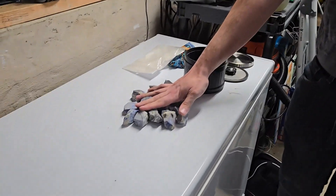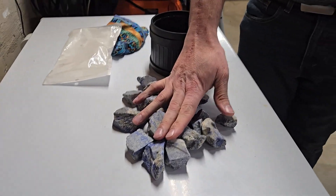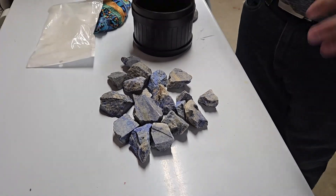Hi, this is Frank from Illinois Rocks and I've been wanting to try tumbling lapis lazuli for quite a while now. I got about two pounds here and I'm really excited to try it. I heard it is a softer stone — it's about a hardness rating of five. So I got two pounds and I'm gonna try and tumble it all by itself, just kind of gently.